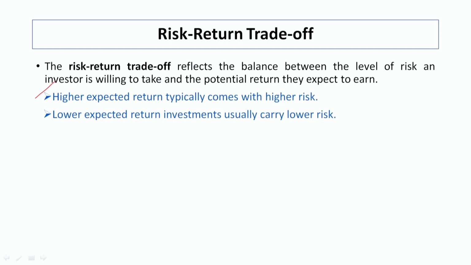And if you are considering a sufficient return which is quite low in nature, and you are not considering a risky instrument and are not able to take risk, in that case lower expected returns are associated with instruments which carry a lower level of risk. So the risk return trade-off is basically the concept that if you take a higher amount of risk, you are going to get a higher amount of return. If you take a low amount of risk, you are going to get a low amount of return.